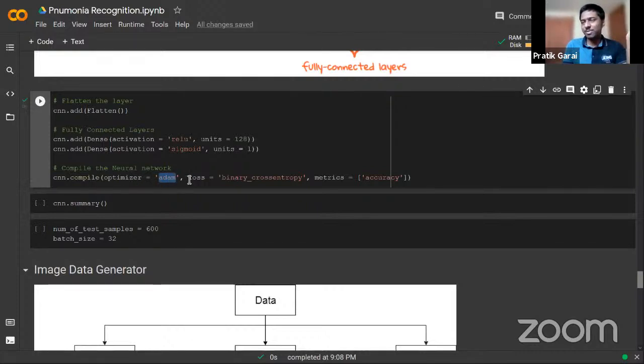Optimize, why I'm using Adam, because Adam works well in most cases. Again, another experimental result. So this Adam, what it will do is it will look at the weights that are present. It will look at the kind of error the model has caused, and it will tell the model how to tweak its weights, how to change its weights and biases so that it moves closer to the real value, so that next time the prediction might be even more accurate.